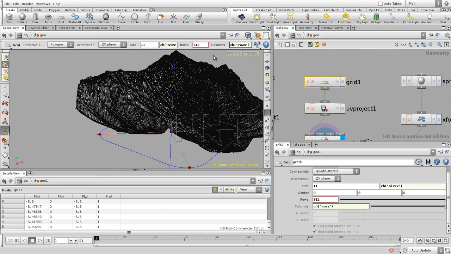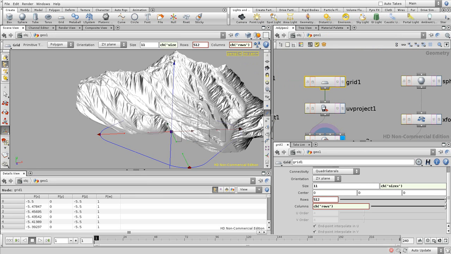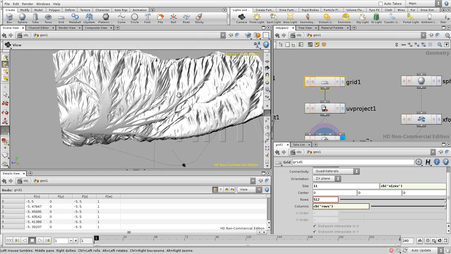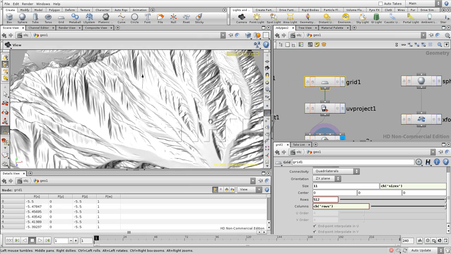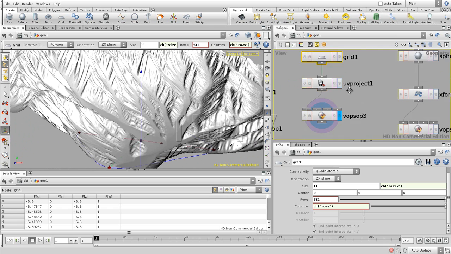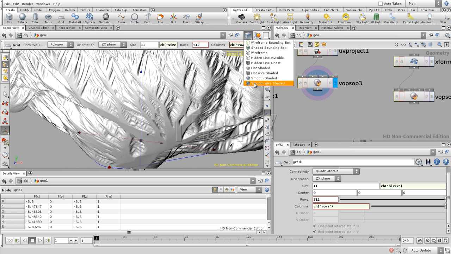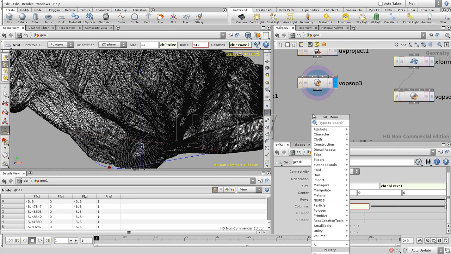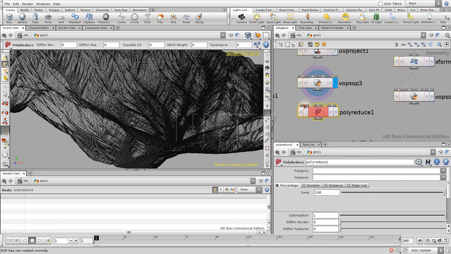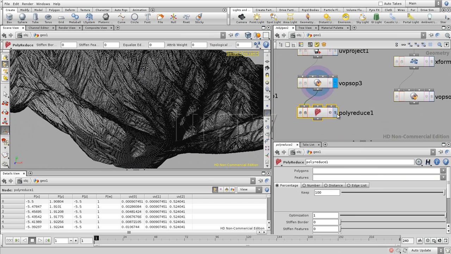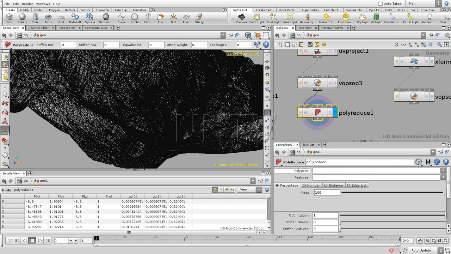And then we have this very highly detailed shape, and we have our landscape, a landscape that we can use with other things. Of course, as you've seen before, you can always use a poly reduction tool, for example, to change it and see that we can get a very good result out of that.